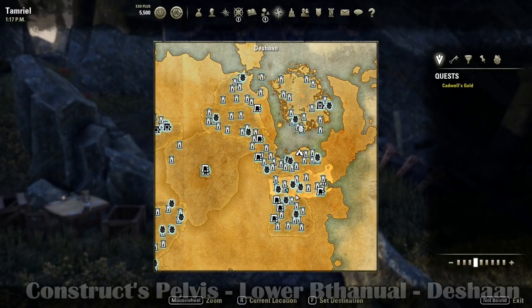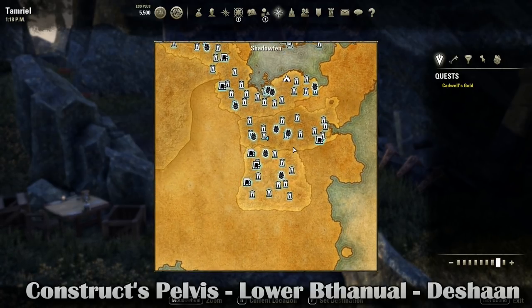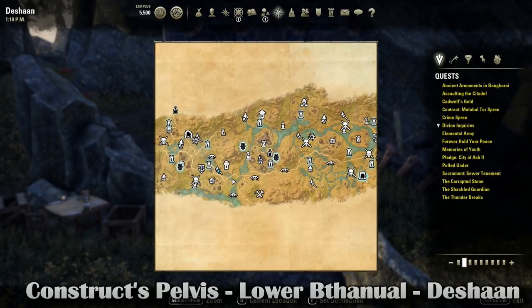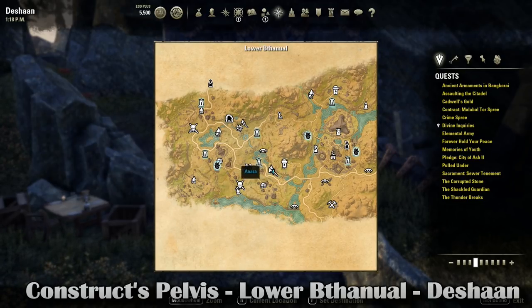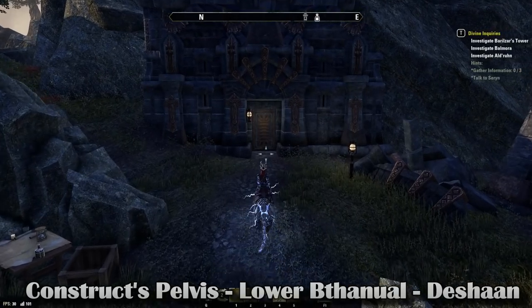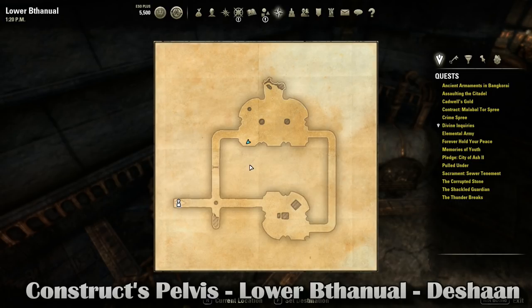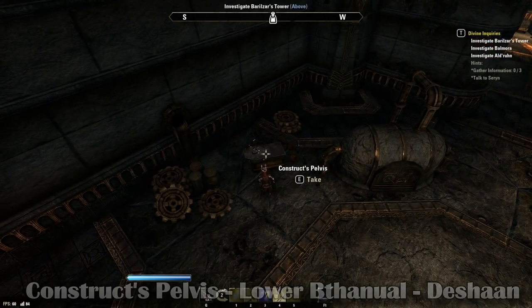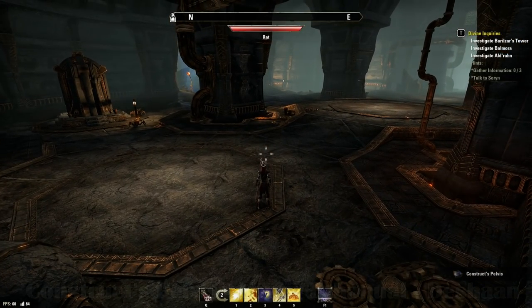Our next stop will be in Stone Falls, and it is near the Muth Gnar Hills Way Shrine. We're going to go into a delve called Lower Bthanual, and it's located here next to this Way Shrine. And there's Lower Bthanual. Once inside, you'll just follow this path up into this corner, and you'll find his pelvis right here. I'm not sure how I feel about picking that up knowing he can taste with it though.